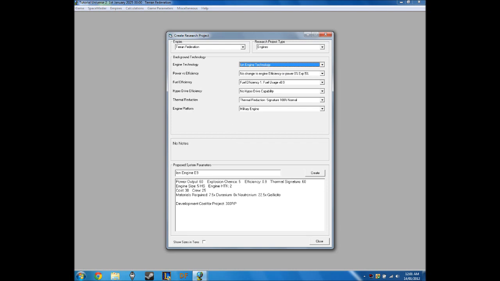It has a higher cost. It's got a much bigger thermal signature. So we really don't need ion engines for this. We're not even going to use nuclear pulse. We're going to use nuclear thermal, and conventional engine is the worst you can possibly get. It's really crap. Don't use it. Nuclear thermal. This is cheap. This is easy to produce. It keeps your ship small and all that good stuff.